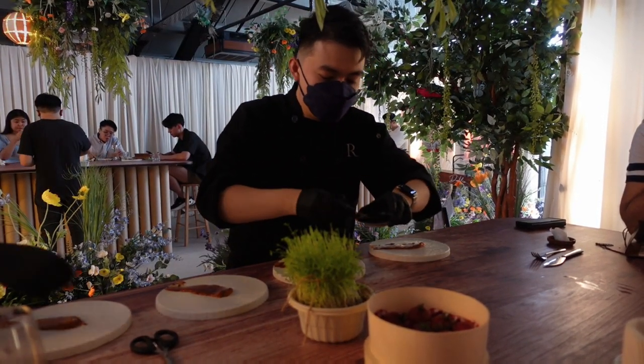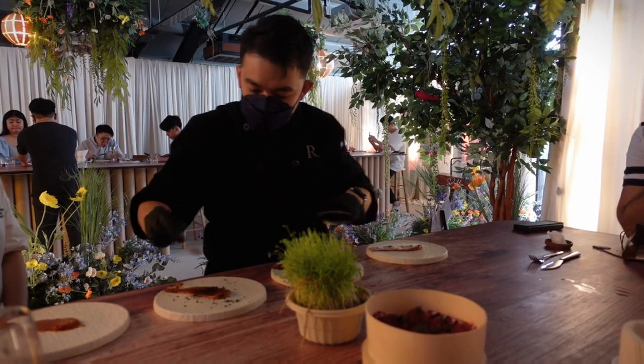Savoury crème brûlée. So over here is a black olive crumble. I'll sprinkle it for the flavoring.